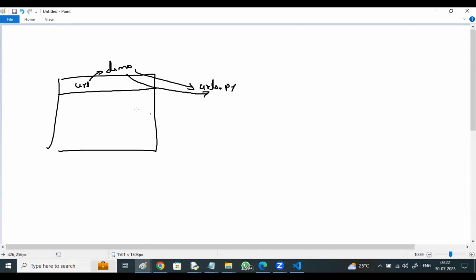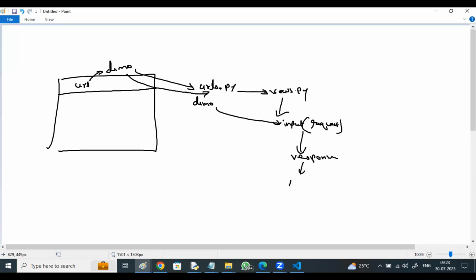If it is matching, then from here it will go to views.py. For this demo URL, what is the function associated? The function will take the request and provide the response. What response? HTML response. This HTML response will be displayed on this web page.